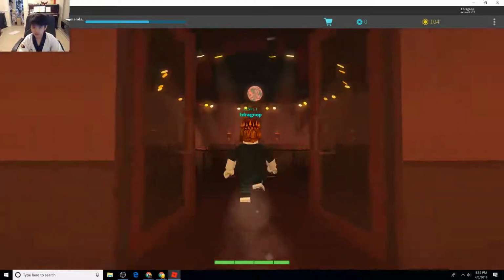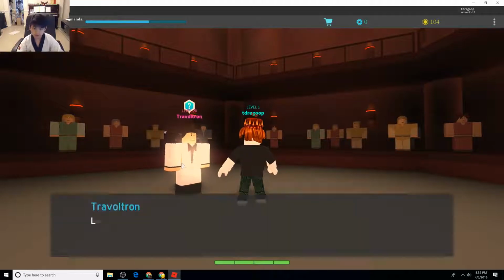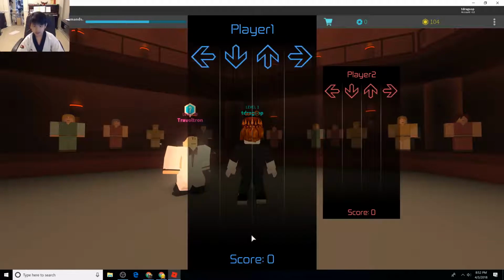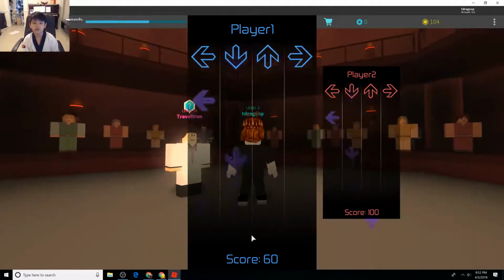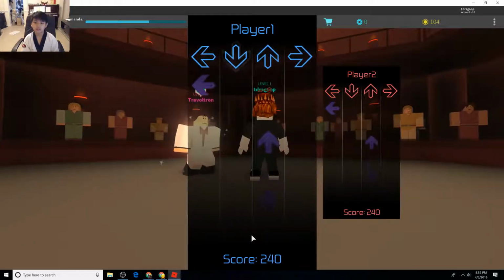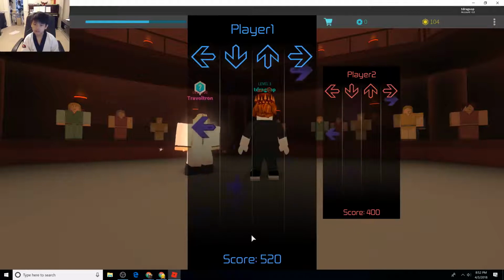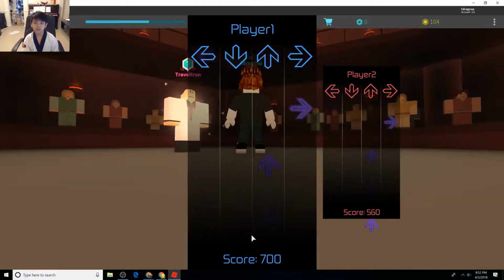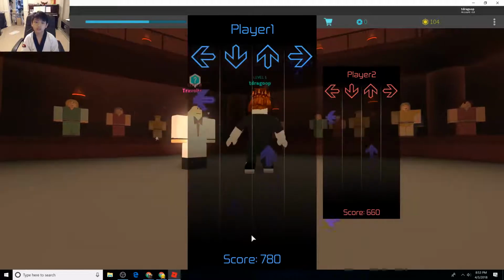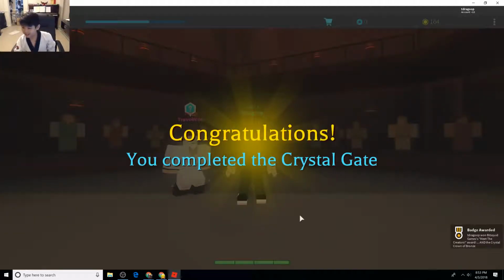So this is the entrance. John Travolta. Travolta. Or as other people say, Travoltron. Let's dance! You have to use your arrow keys, but on tablet and stuff, you just click. Boom, boom, boom. Oh, no, shoot. Oh no. Yeah, beat him 800. Unlock the Crystal Grate and the Crystal Crown of Bonds.